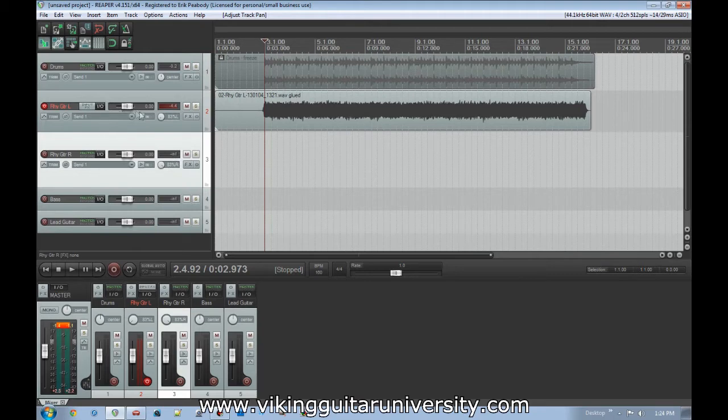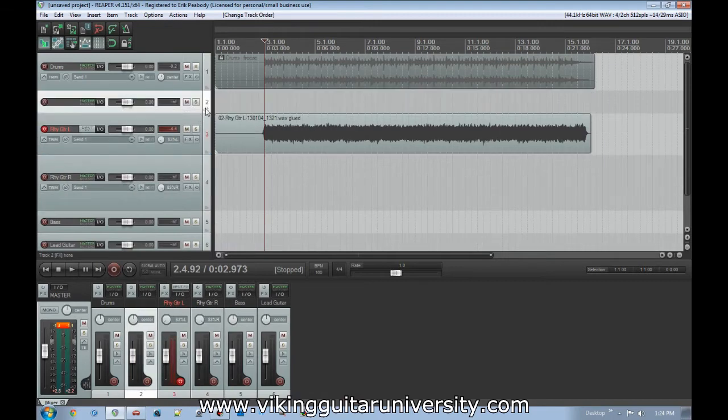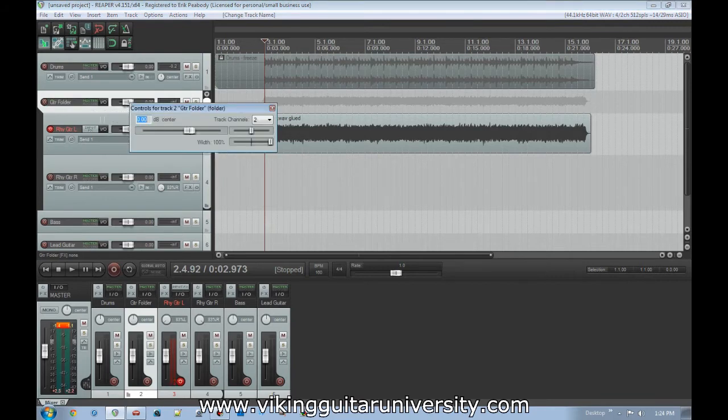And as I said, the guitar was a little loud, and it's only going to get louder with another one here. But instead of adjusting the individual volume tracks, because I want them to stay the same, we're going to insert a new track, drag it up top here on both of them, make it a folder track, go down to the last track in the folder, and click that to end the folder track. We're going to call this Guitar Folder. And now I'm just going to right-click on the volume here, and I'm going to set it to maybe minus 2.5. That's just enough to take the edge off.